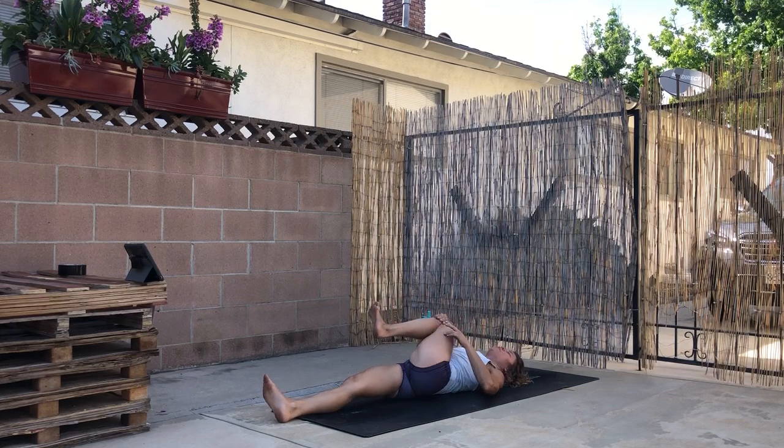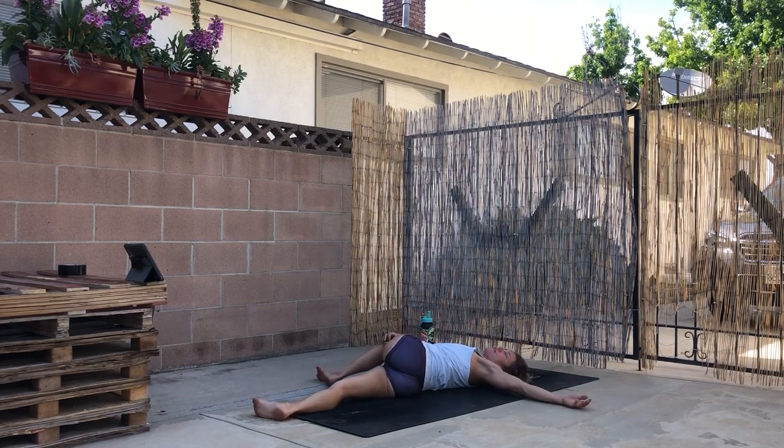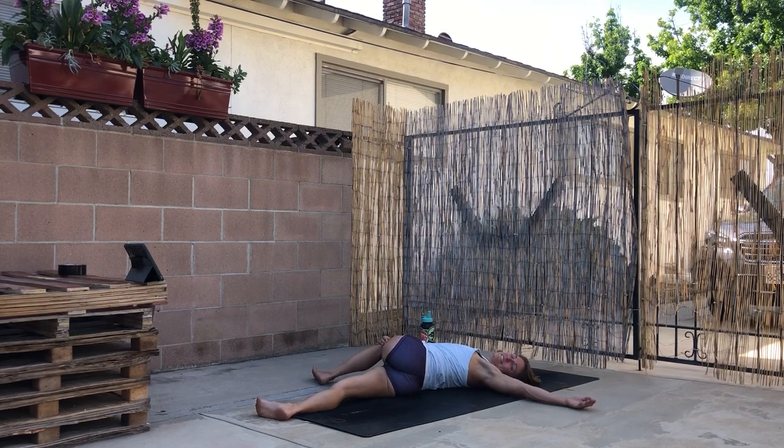The left knee will move over to the right side of the body as that left arm shoots out to the left side of the mat. Gaze follows it. The shoulders shift to lay flat once again. Nice big inhale here. Really reaches that left arm long. Exhale, let that left leg fall to the right. Continuing to flex through that right foot.